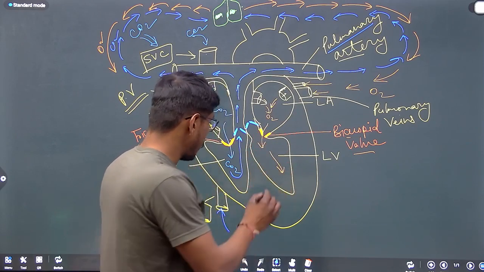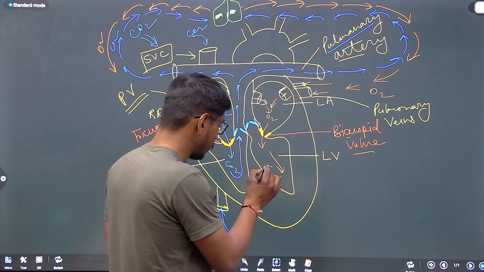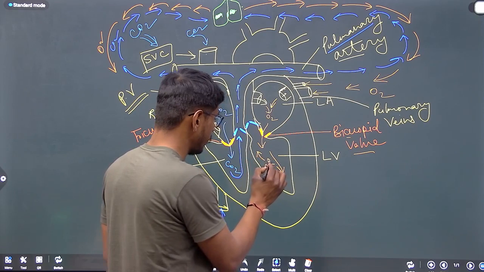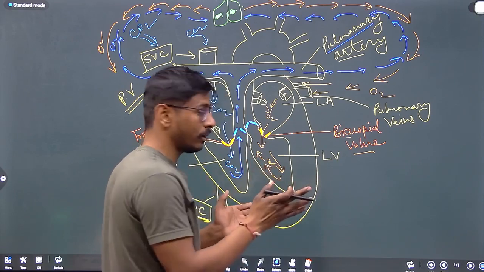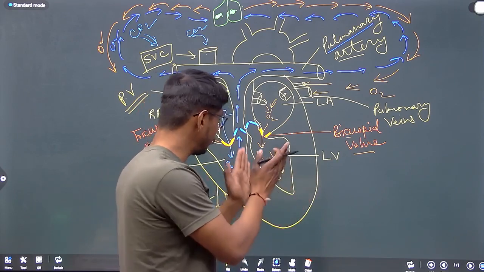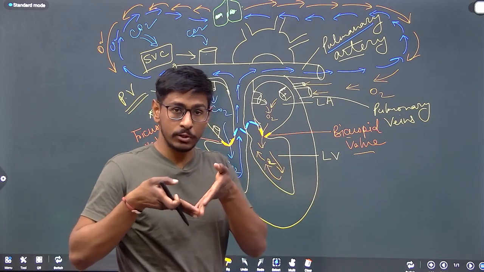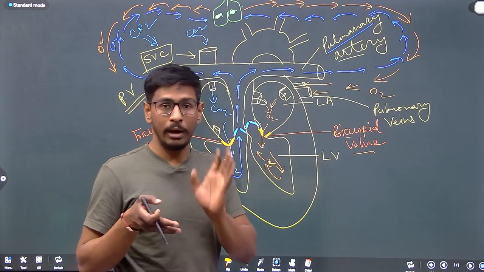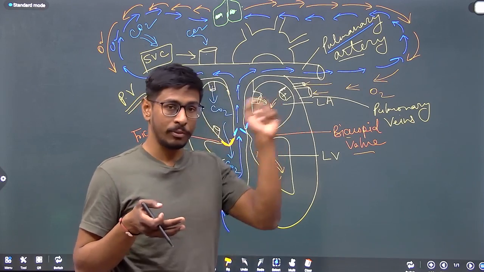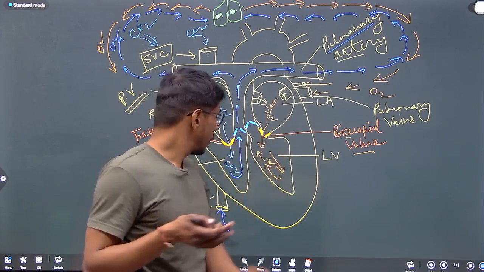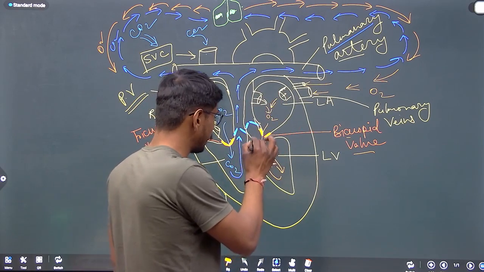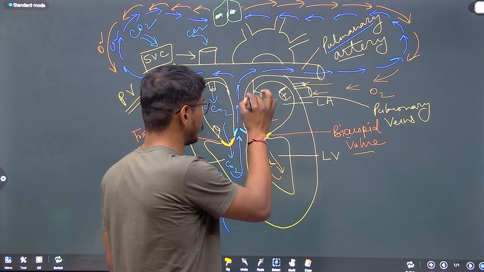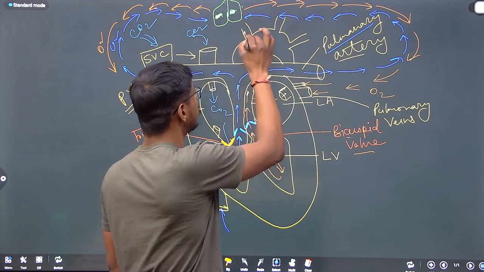Okay, and now in the same manner which I have described earlier, if there is a pump, then these valves will shut off. So they will not allow backward movement of the blood. They will only allow unidirectional movement of the blood from the left atrium to the left ventricle. Once this blood reaches here, it will go to the aorta, so it will reach here.